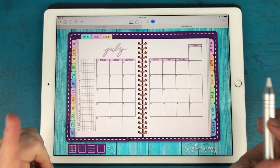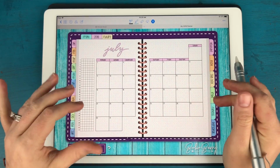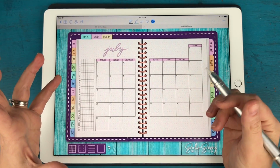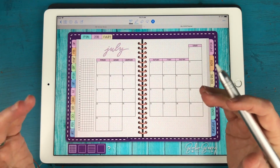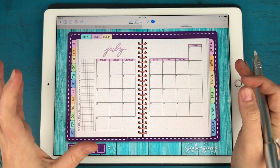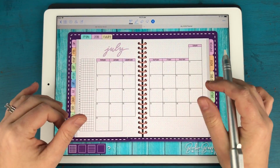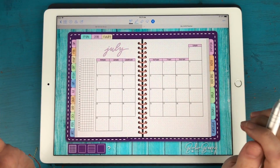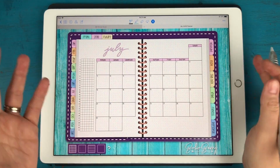All right, so on to July. I do really want to use my planner a lot more during the month of July. And I know I just said it's my natural way to jump in when I have a lot of email and administrative type stuff. It's my way to just jump in and get things done instead of planning it out. But I do also acknowledge that I might be a little less stressed out if I plan things out in advance. So my goal this month is going to be to really have a solid plan for the month and have everything planned out the way that I want it.